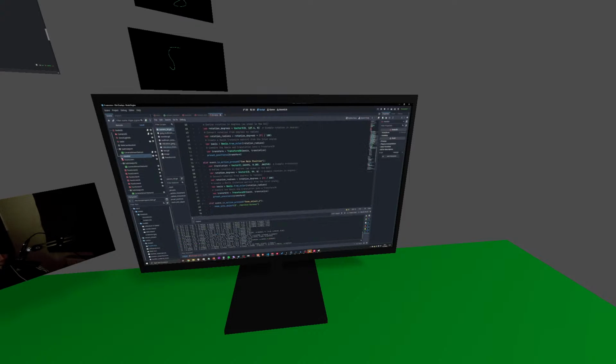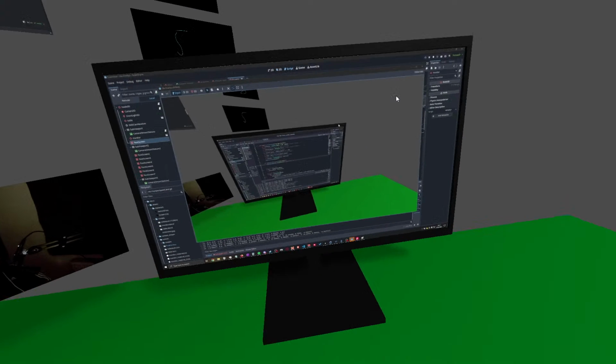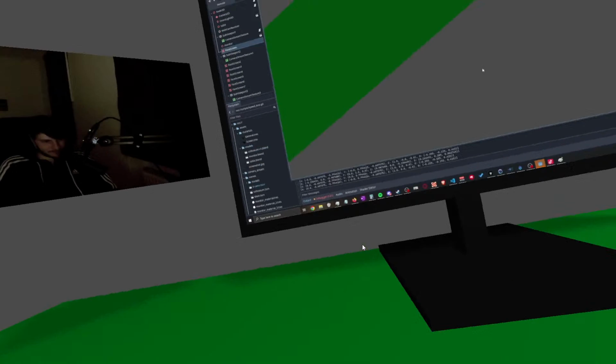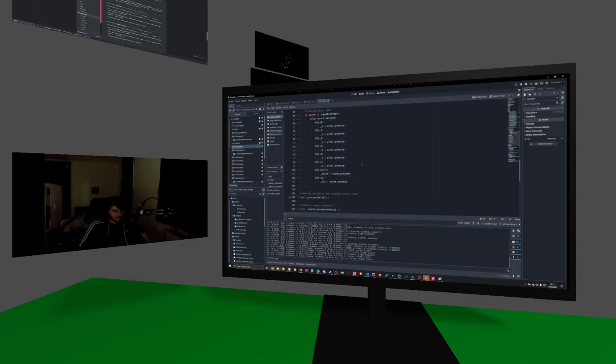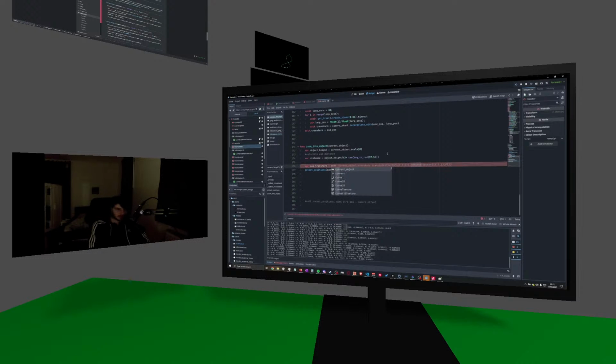Wait. Let me throw in this one. That. That is no offset. Wait, what if I just say cam transform is equal to current object's transform?